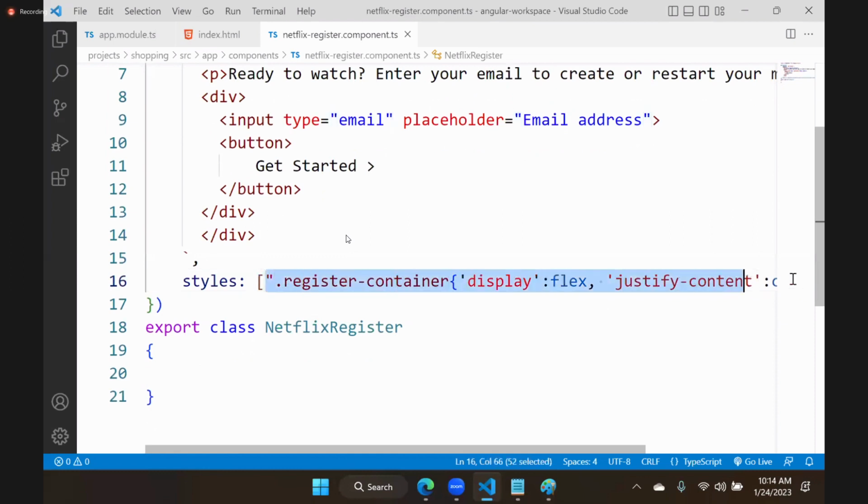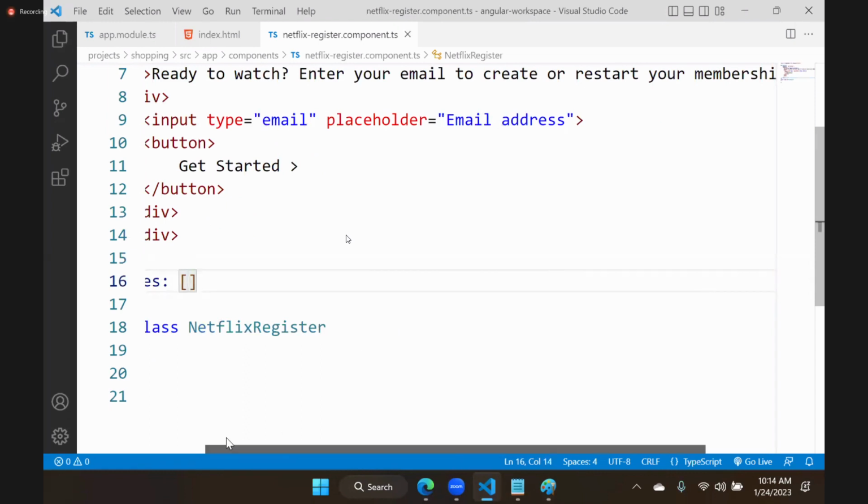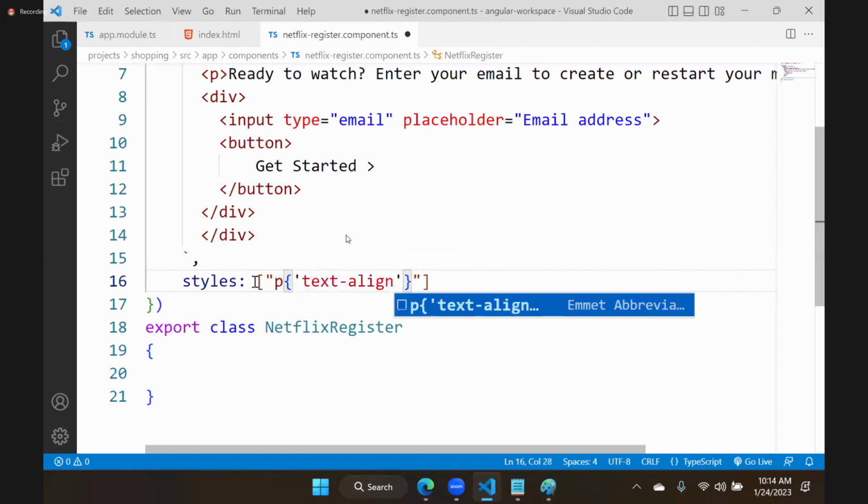I will do one thing. First I will just show you here. For the paragraph, text align. Text align is what? Center.